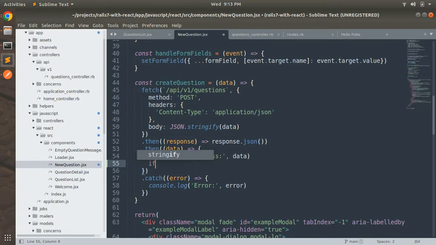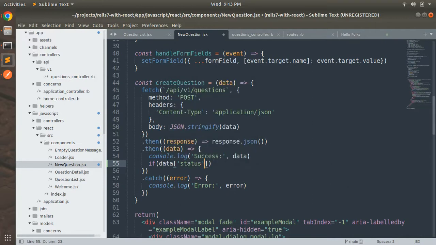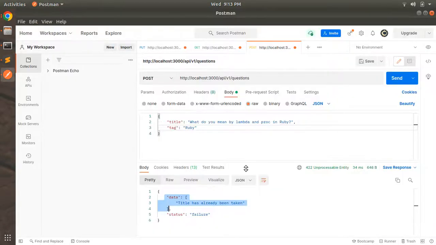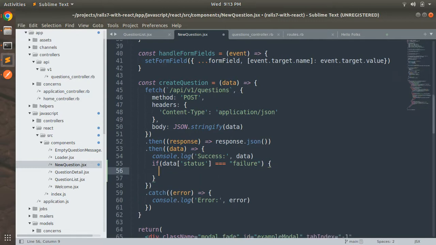So we can add if data and fetch the key, that is status, is equal to failure. Okay, let me check whether it is, yeah, it is success, failure. And if this is, then we need to update our state variables.